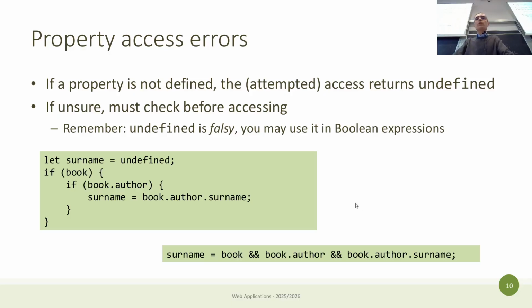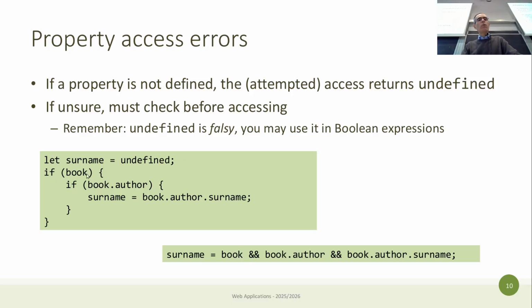Just make sure that when a property is not defined, you don't run into runtime errors. Because, of course, you cannot access properties when the object is not defined. It's like a null pointer exception in Java or even in Python. I don't remember how it's called in Python anyway. Of course, the object doesn't exist. It doesn't make sense to try to find a property on an object that doesn't exist.